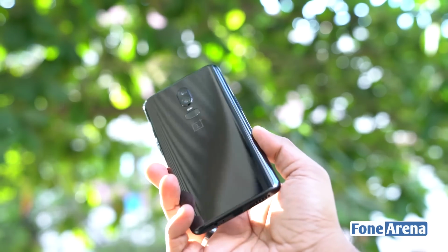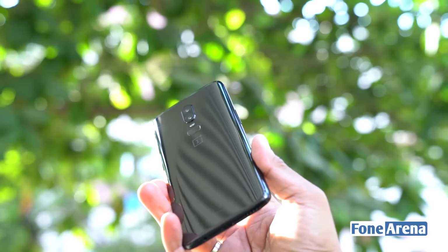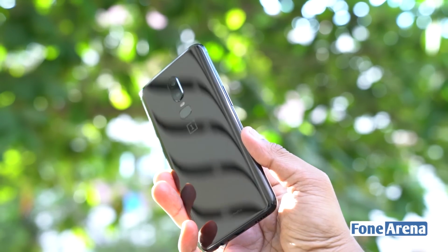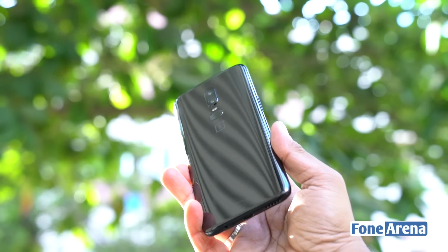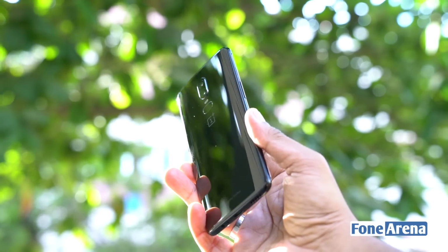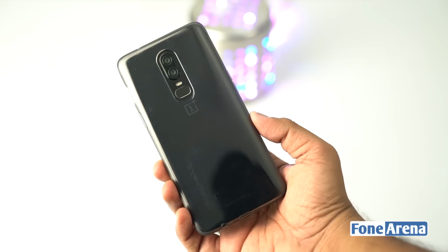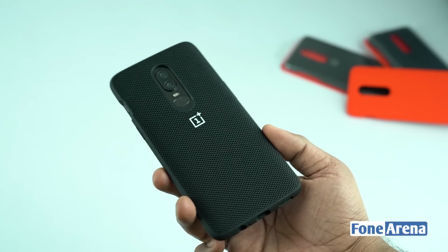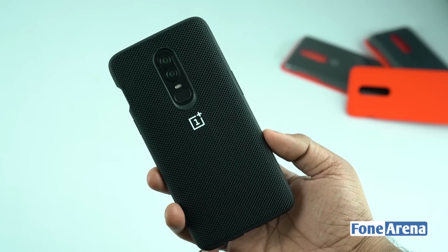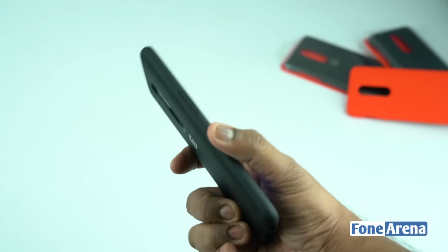The OnePlus 6 is the company's first flagship with a glass back, and it has a Corning Gorilla Glass 5 protection. It has a subtle curvature that creates a pattern and highlights when the light hits the back. Since the mirror black edition is glossy, it attracts fingerprints and dust easily, so it is recommended to use the bundled clear protective cover. OnePlus is also selling additional back covers, including a new nylon bumper case that has finely woven texture on the back and a rubber grip.